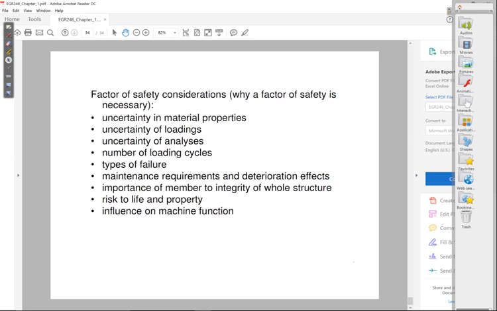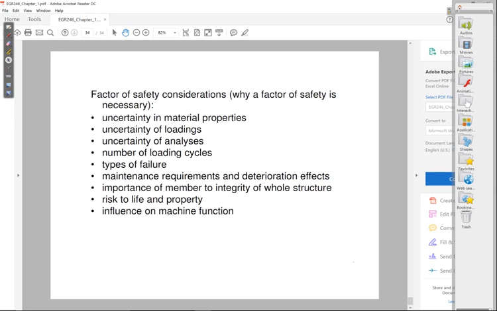Next, uncertainty of loadings. This is basically like you sell this product to a customer, you tell them what the largest load they could apply is, right? But what if they go ahead and exceed it without even knowing it? You want to make sure that when a customer unknowingly exceeds the rating of your product, your product still doesn't fail. So the way to do that, of course, is you tell the customer that they can load it up to a certain point, when in fact you know that your material can actually withstand more than what you tell the customer, okay?